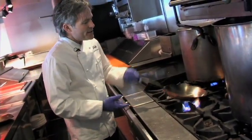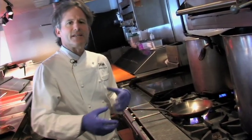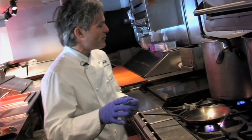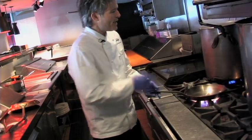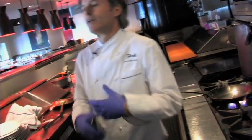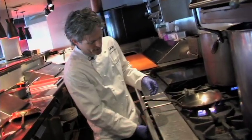Now we're going to get cooking. We've got a nice heavy bottom copper pan here, but you can use almost any stainless steel because of the nature of this method. You really need something that's going to hold up to heat. Aluminum pans I'd steer away from — every time you put acidity into aluminum, it's going to have a bad reaction. This is a nickel iron copper pan, very heavy, very good, great for sauté. You don't want to burn or scorch things.